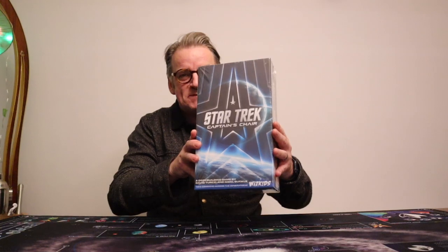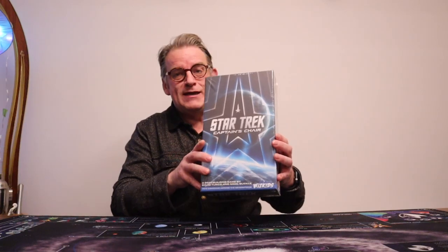So as I say, I first played this about 18 months ago with David at UK Games Expo. At that point, I couldn't tell anybody about it whatsoever. Between us, we ended up calling it Project Teletubbies because I couldn't speak the name of Star Trek. But again, earlier this year, more information started to come to light, and you'll have seen there's already been a couple of videos. I know Rado's done a video on it, and Paul Grogan's done a couple of fantastic videos on it as well. But Wiz Kids have been kind enough to send me along an early production copy.